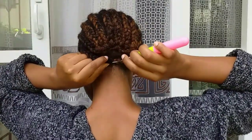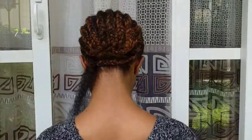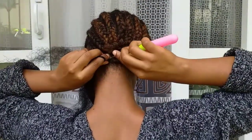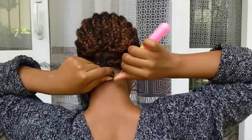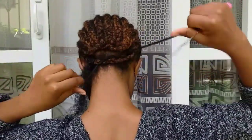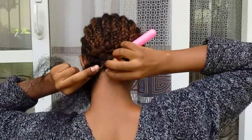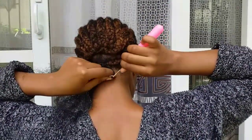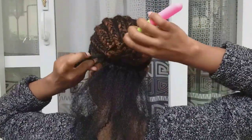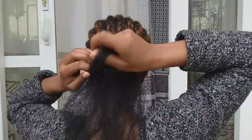I think you have watched thousands of videos of crochet braids, but I'm just going to show you how to do it, and I'll keep on showing you with every crochet hairstyle I do. So at the perimeter, I use the invisible method where I only take out 1 strand and leave the other one. You can only understand it better when you watch. I'm going to do it around the perimeter, but as for the back part, from where I'm starting, just do the normal crochet method.